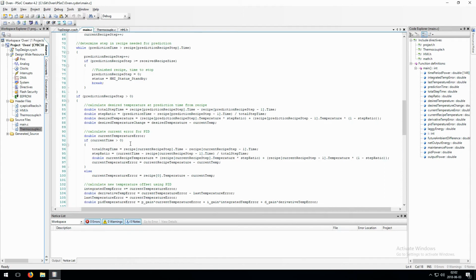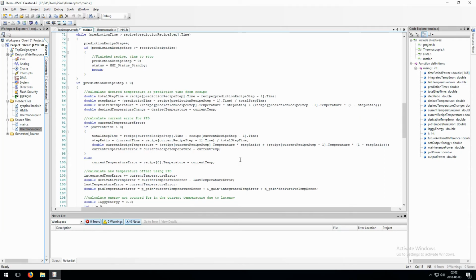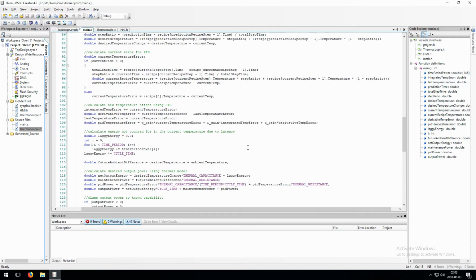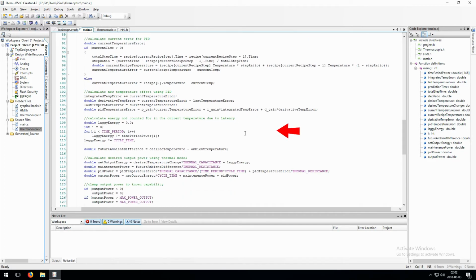So let's take a look here. This is all the normal control loop stuff. We have a PID like we mentioned in previous videos. The important thing to note here is that we are using the temperature model that we derived earlier to linearize the PID.